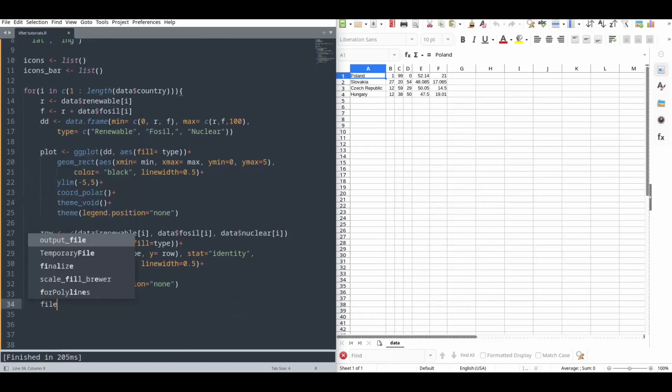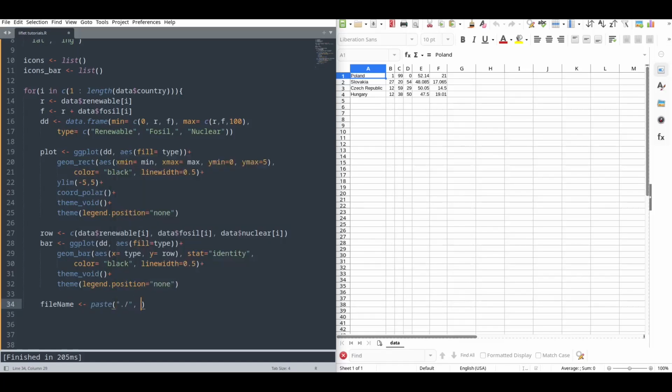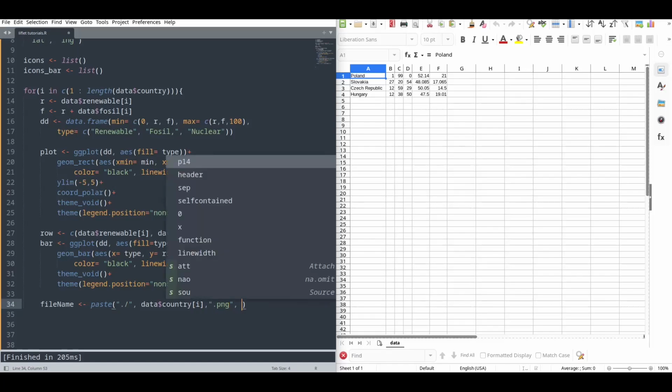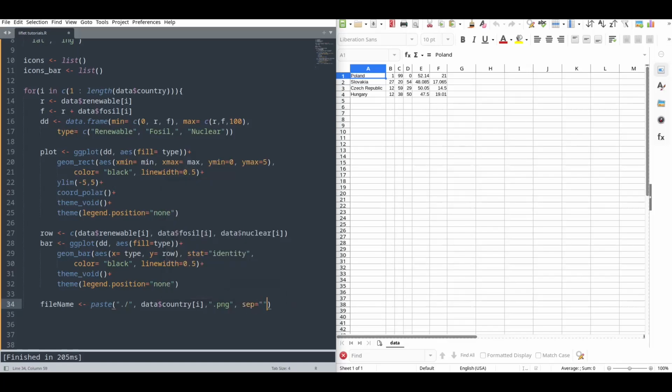Make some space in here. So first I need a file name. I'm going to create it with function paste. I want everything to be in my local directory. For the first case, I'm going to use data country name, and picture must be .png, and we have to provide argument sep set to empty string.